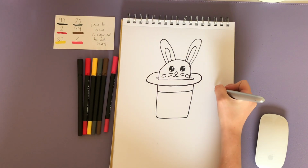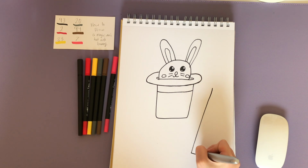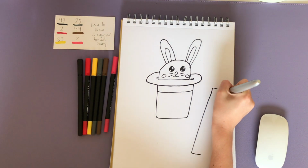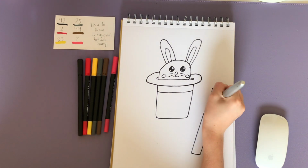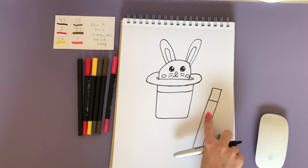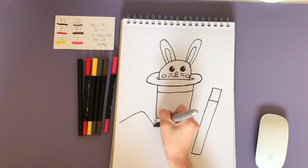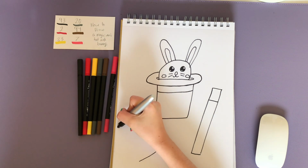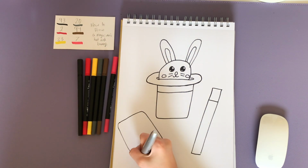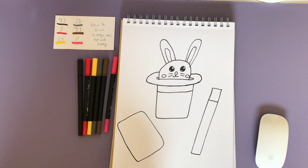Now we're going to draw a magician's wand. So we're going to draw a long rectangle, just like this, and then add a line here. We're going to color this in later. Finally, let's draw a card. Draw a wider rectangle, just like this, and then we're going to write stuff on that later.